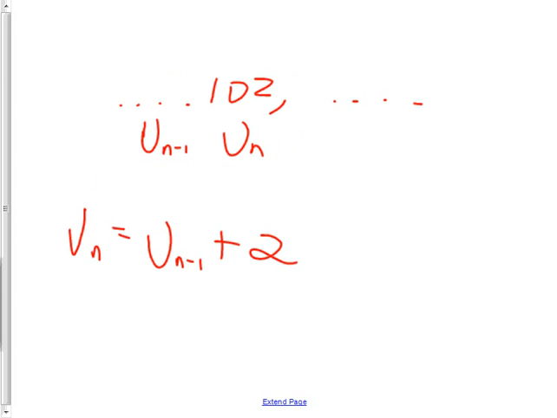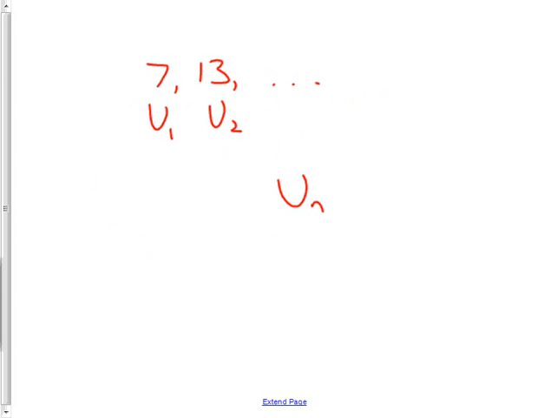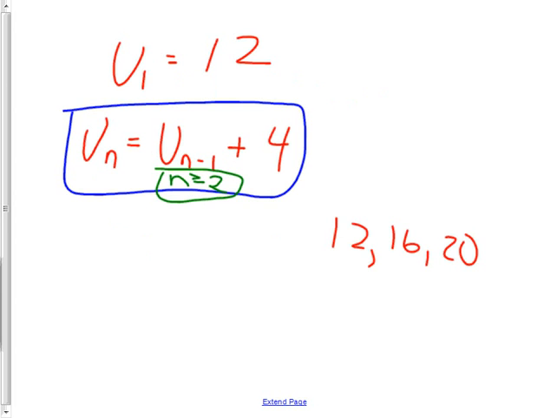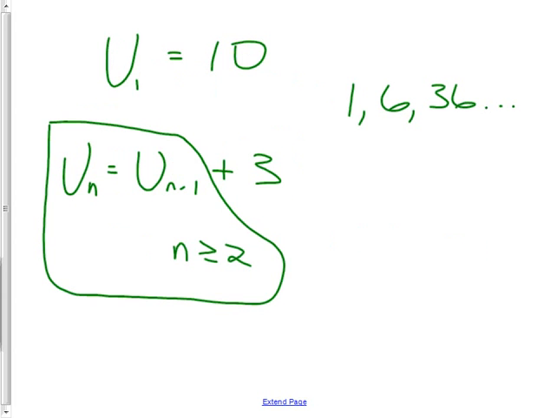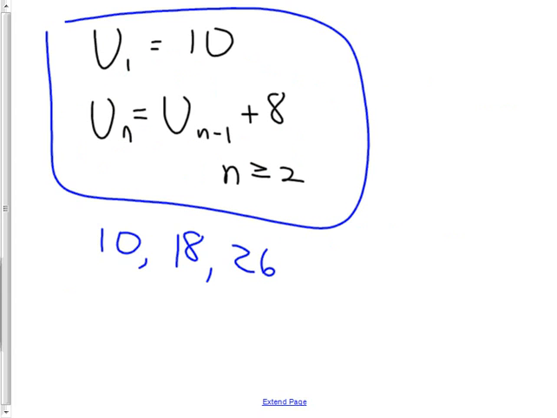Now let's go back to that formula I gave in the first place, right here. No, wait, that's not the formula I gave you. Where's the one I gave you? Is that the one I gave you? Okay, good. So, what's the first term? Do you get how U sub 1 equals 10? It's telling me that the first term in my sequence of numbers is 10.